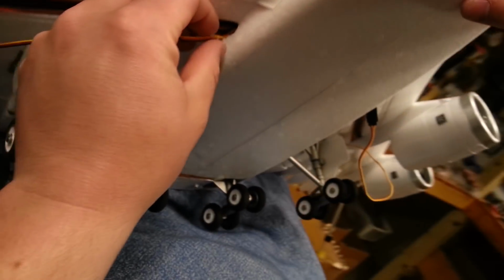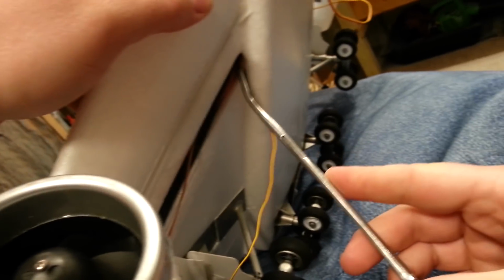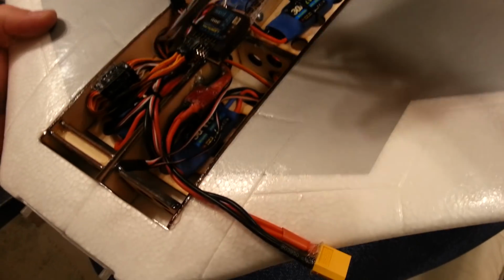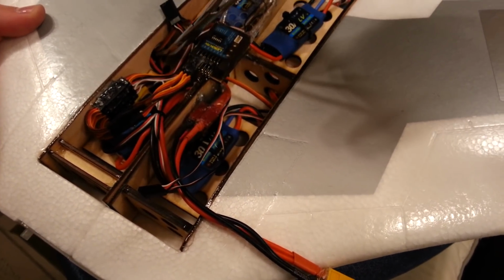And I use them all the time, almost every time I'm doing a radio-controlled project. I use them when I'm setting up new planes, when I'm taking apart old planes, when I'm putting in LEDs. I mean, it's one of those universal tools. I use it every single time I'm doing something, just about. And they're so much more useful than regular pliers.